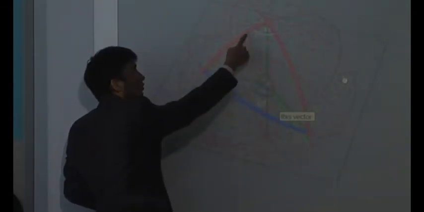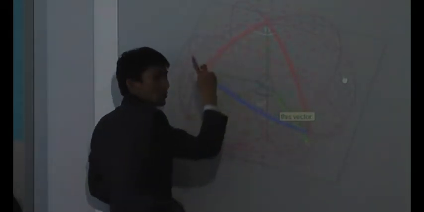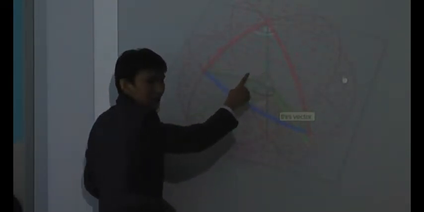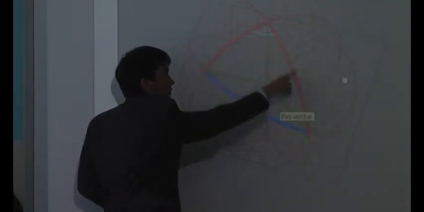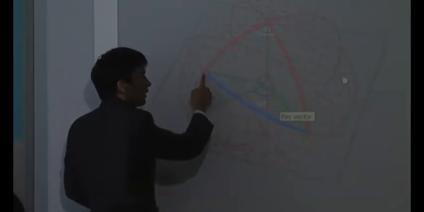For example, this is an arc. An arc has a measure. We measure the arc in degrees or in radians. The measure of the arc is the same as the measure of the central angle. Now, if we know the measure of this arc, the measure of this arc, and the angle between them, can we find the measure of this arc? Yes, we can find that with the help of the cosine theorem for spherical trigonometry. Now, we know the cosine theorem for plane trigonometry.